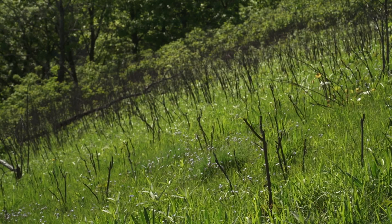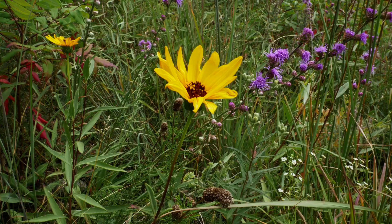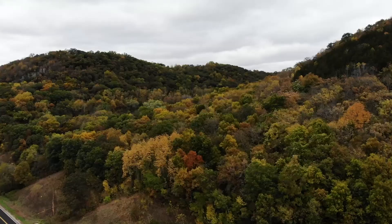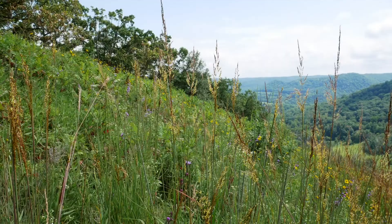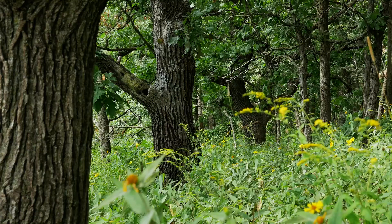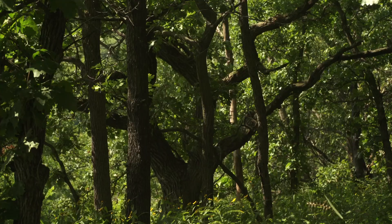In late August, we went back to the bluffland that had been burned in the spring. Now you can see it's just a lot more lush. Late summer, early August is when the prairie really comes to life — a lot more species in flower. Real soon the grasses will start to turn various shades of red and golds and browns, and the prairies are at their best late August through September and early October. This has been burned once every three years for a 20-year period, and now the buckthorn is almost absent. It's been replaced by woodland sunflowers, pointed-leaf tick trefoils, black snake root, and other native forbs that are sun-loving. So it's working.